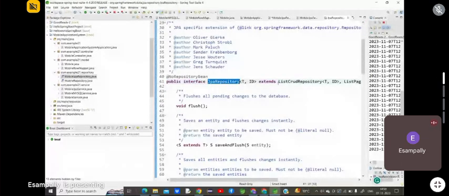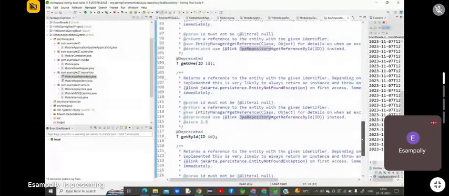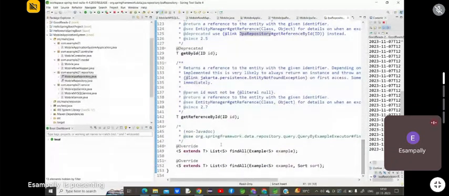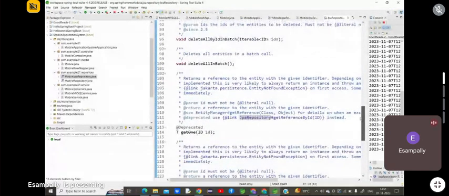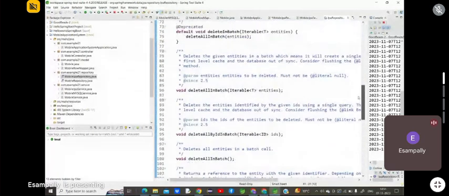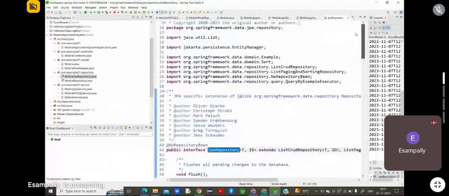Now you can see there's an interface. A lot of methods will be present inside this interface, like find all, save, and a lot of other methods.